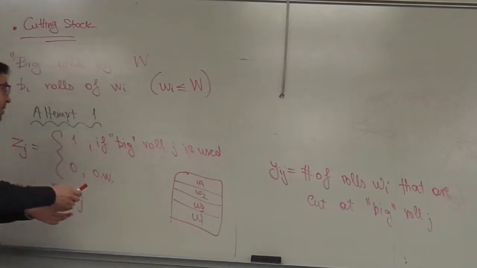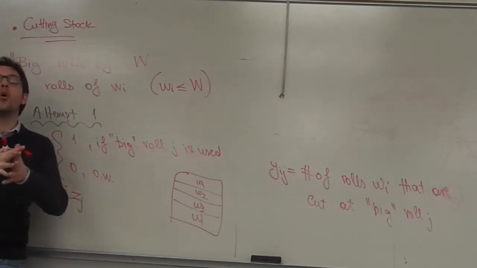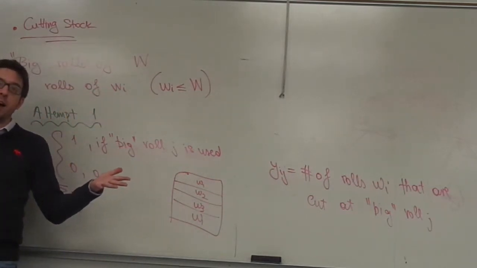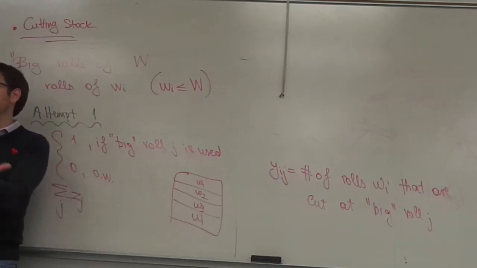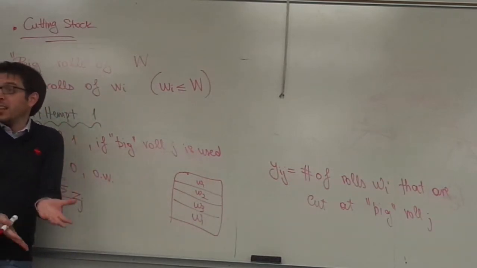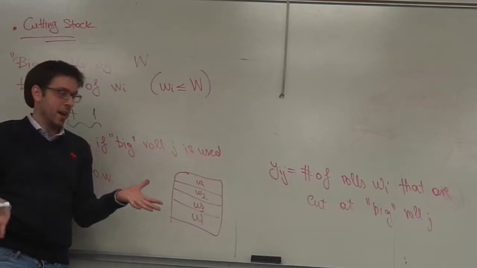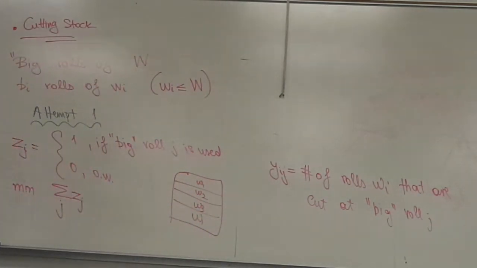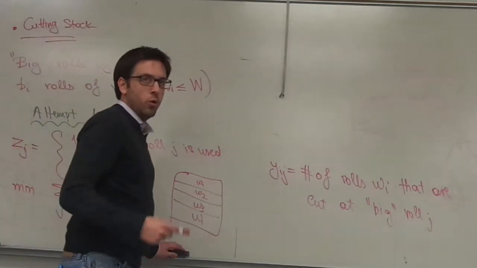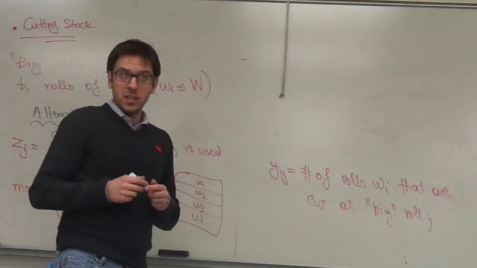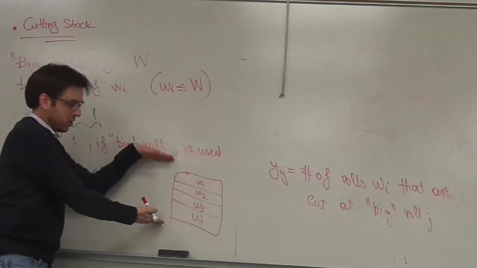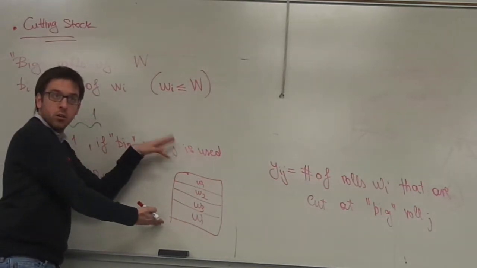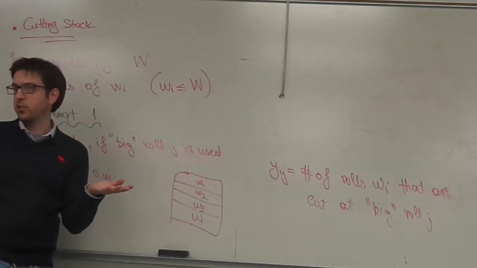And remember, I know Wi, so I know how many different values for Wi I have. Maybe I have 2 customers that want the same width, right? Then I can treat them as 1 customer. All clear? If I have those variables over there, then it's basically pretty straightforward to model the problem. There are 2 constraints. 1, I have a capacity constraint on the cuts that I can do in a big roll. 2, every customer needs to be satisfied.